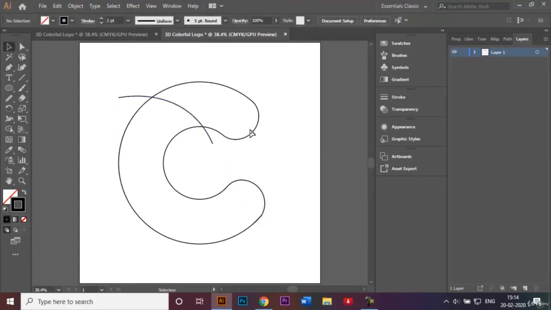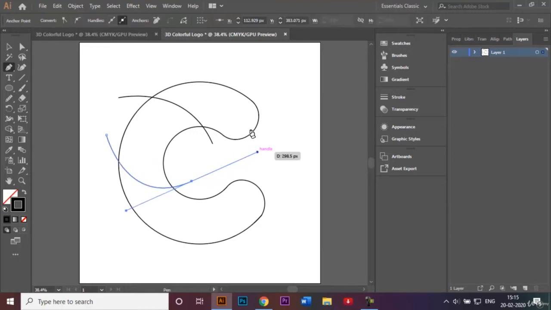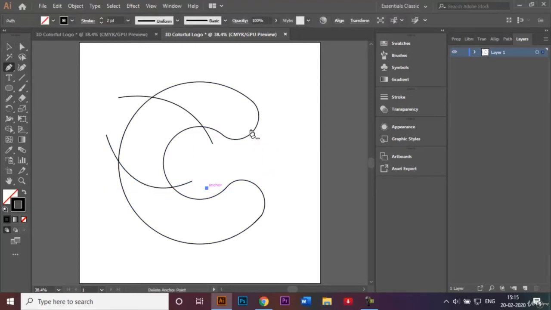So we're going to make two more arcs, something like this on the middle portion and one on the lower portion right here. Just make another anchor point, make another anchor point over here, and drag your mouse to make an arc like that. Click escape to get rid of the pen tool, and we make another point over here.